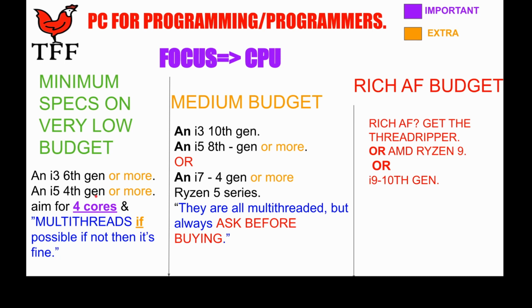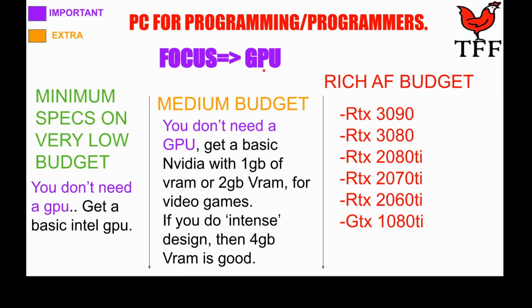Yeah, so now we're going to talk about GPUs. As always, purple means important and orange means extra, right? So, minimum specs for GPU for programmers. If you're going to buy a rig or laptop just for programming, dude, girl, grandpa, you don't need a GPU. Just get a basic GPU just to run basic stuff like videos and so on. You don't need it, right? But if you have some budget for it, fine. But if you're broke, you don't need a GPU.